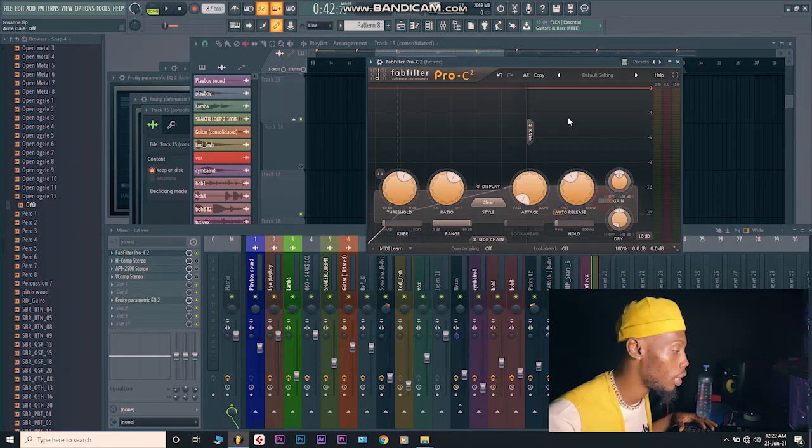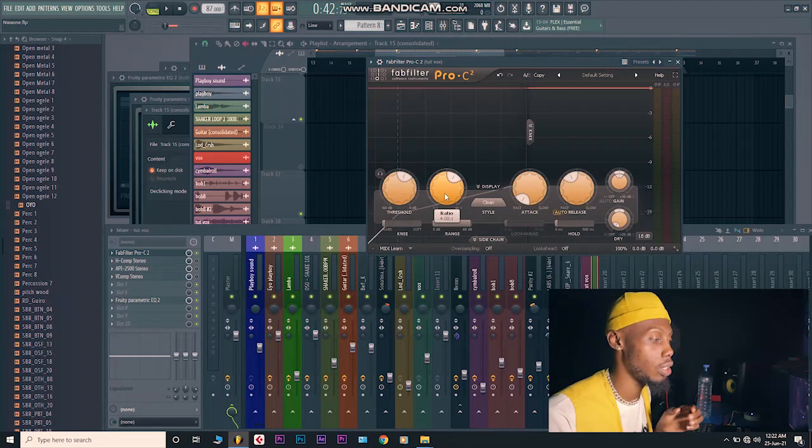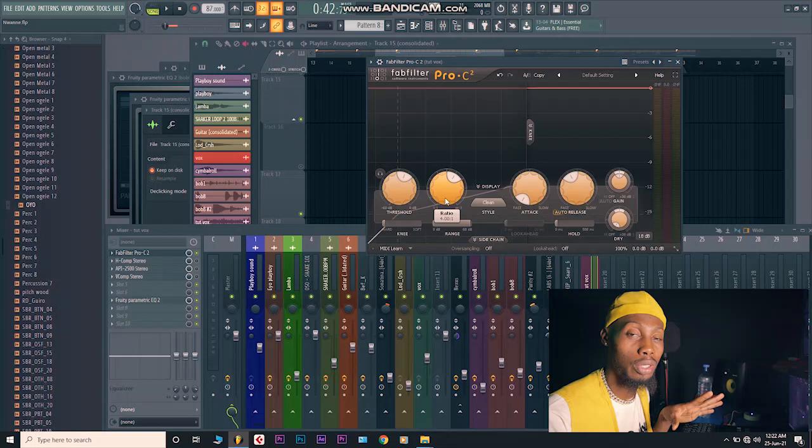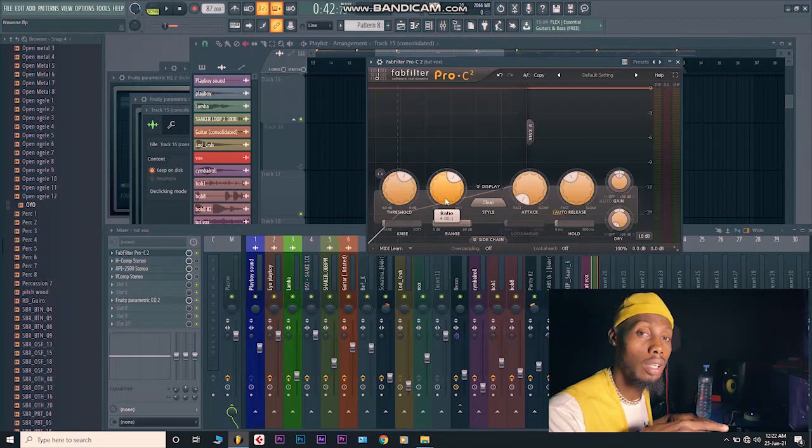So now, the first thing, there is a sweet spot. The ratio, first of all, I have to explain. The ratio is how much the compression is happening. How much are we going to compress this? How much are we going to bring down the loud part? That's the compression. Now, for vocals, it's usually between 3:1 or 4:1. But I like 4:1 because it's kind of the standard, depending on how much you want to compress. But since it's an Afrobeat, we tend to compress more, so I leave it at 4.